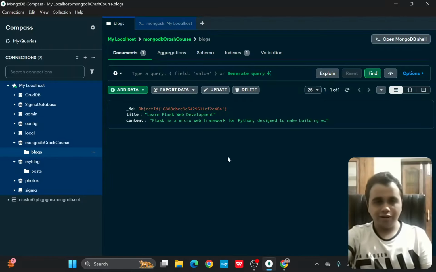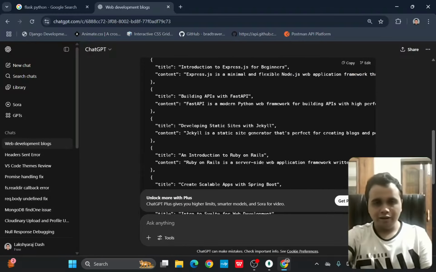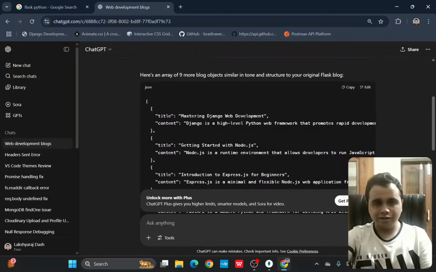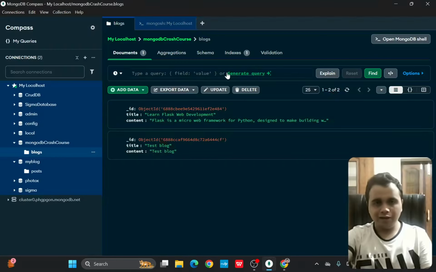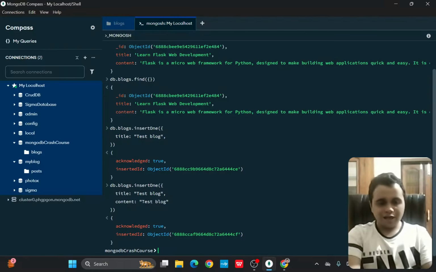Right here, if I refresh it, you can see we are getting this particular data, this particular blog here. Now here, I think it has given me all the documents. Let me copy that, and I will go here and write db.blogs.insertMany.